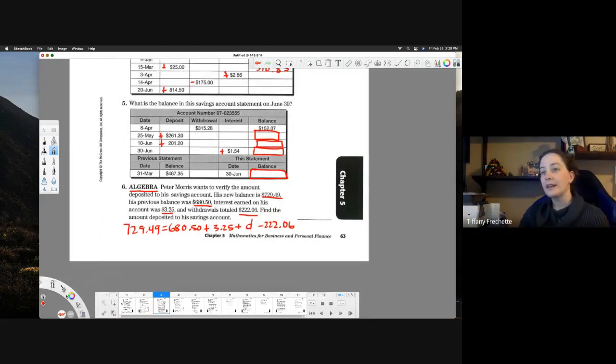So we're going to go through and we're going to add like terms. So we have quite a few like terms here, meaning these are all numbers that we can just add together. They're just regular numbers. They're not being multiplied by a variable or anything like that. So we're going to add these together, except make sure you subtract that one. It's a negative. And then we'll move that over to the other side here to figure out what's left over. And it's going to be subtracted to the other side, right? So that we can see what was left over from the $729.49 to be deposited. So it just gives us the amount, the kind of difference between what we know and what we have.